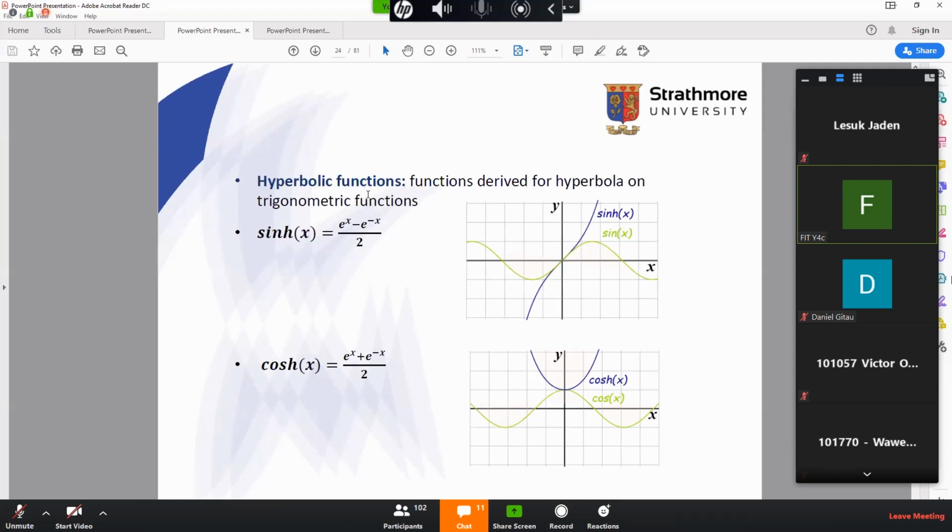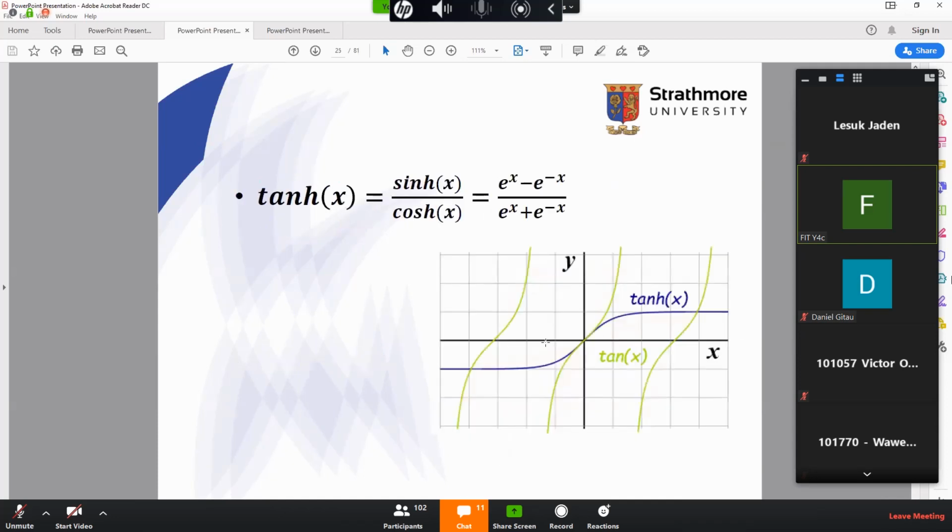Hyperbolic functions. Now, there are 3 hyperbolic functions. This is called hyperbolic sine. You don't have to cram it. You just have to know it exists. So these are the shapes of these hyperbolic functions. The first one is the sine of x. You see it here. And then this is being compared to the hyperbolic sine. This is the graph of hyperbolic sine. Then hyperbolic cosine, or cosh, has this formula. And then you can see how it appears here.